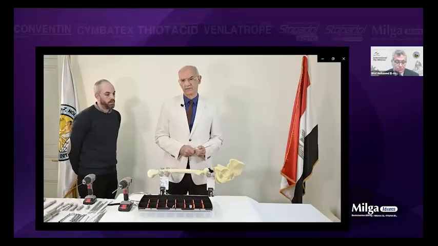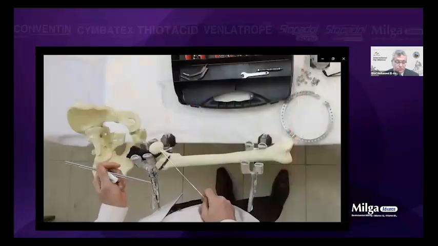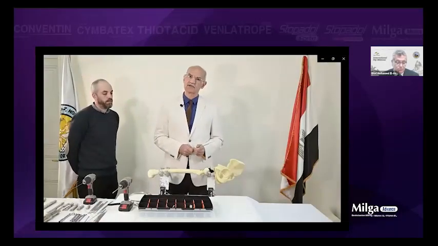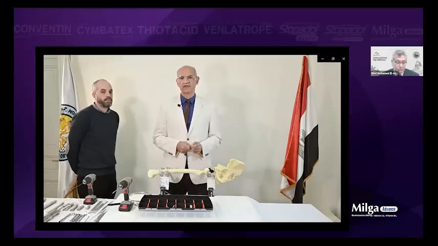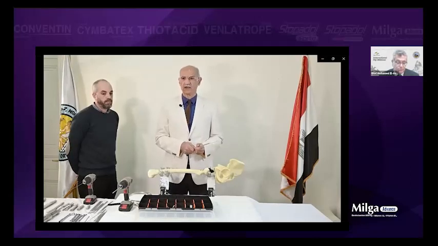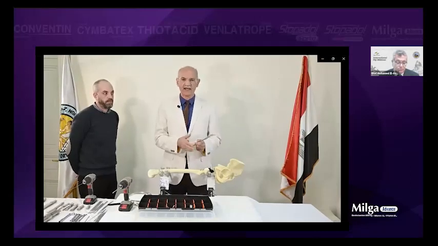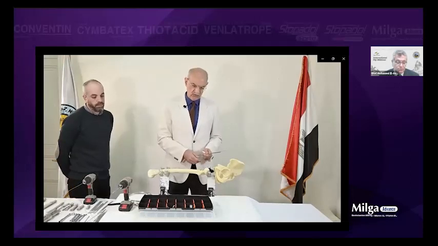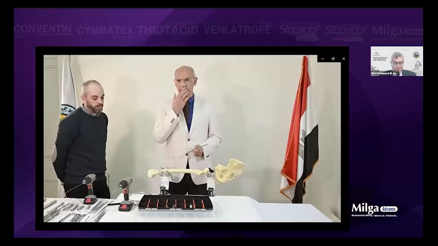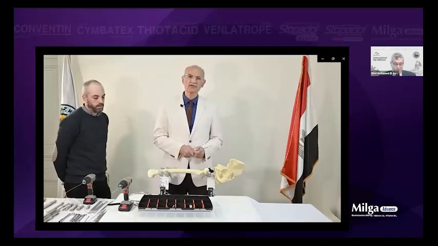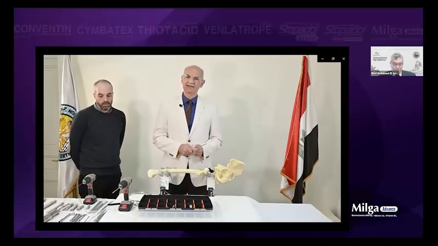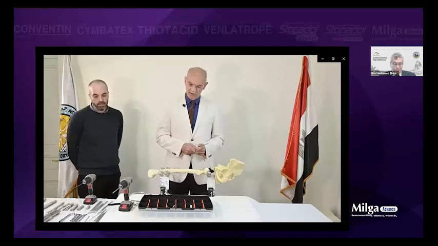The fifth method, sometimes you cannot have enough fixation on the proximal femur. You apply supraacetabular half pins. So we have 5 methods of fixation of the proximal femur. Then you apply the frame. You can apply an Ilizarov frame, you can apply any type of frame after you do the reductions. Which type of table do you use? You use a translucent table, but you don't need to have a traction table. You can use a traction table, but usually I don't need a traction table to do it.